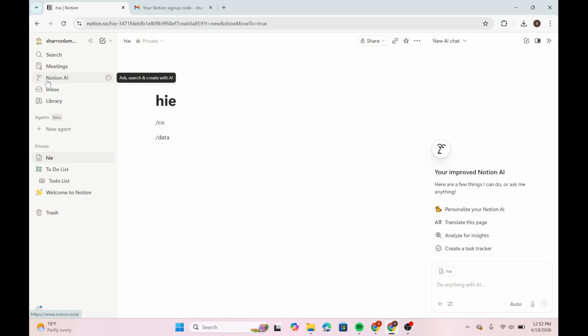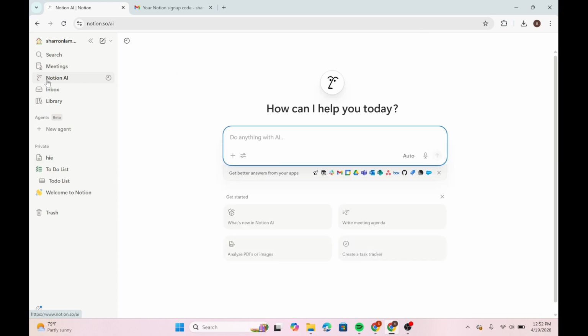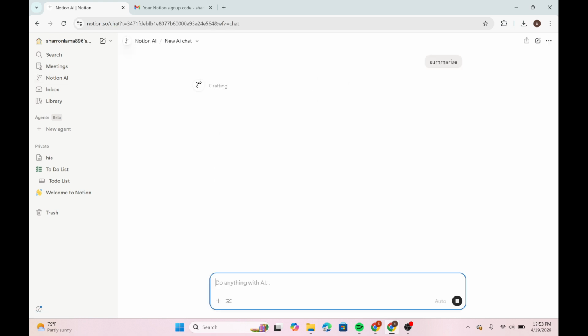And beside, there's an option for the Notion AI. This Notion AI icon usually appears as a sparkle. This is a built-in assistant that helps you write, edit, and organize content. When you click on its space, you can generate your notes, summarize, rewrite text, fix grammar. For example, you can type over here, summarize this page, and paste the content in here. And Notion AI is powerful for productivity because it reduces manual effort and speeds up writing tasks.